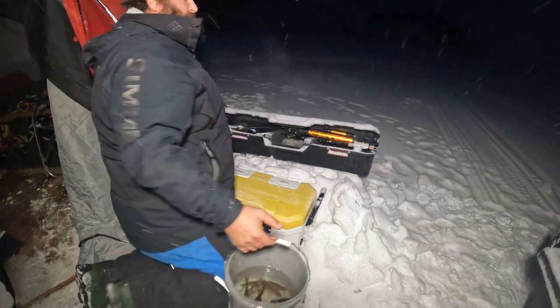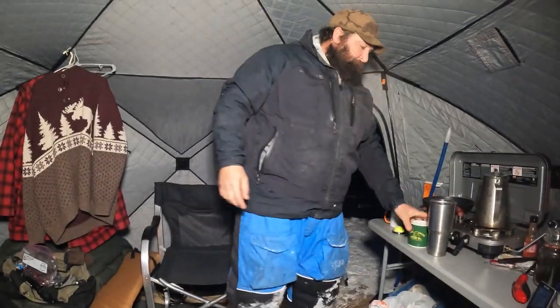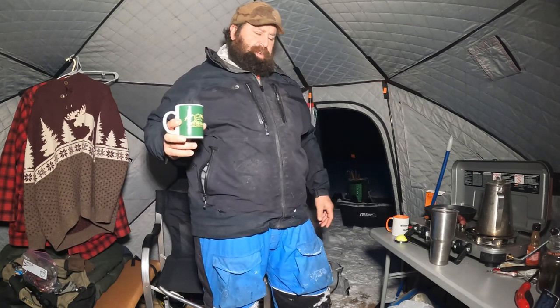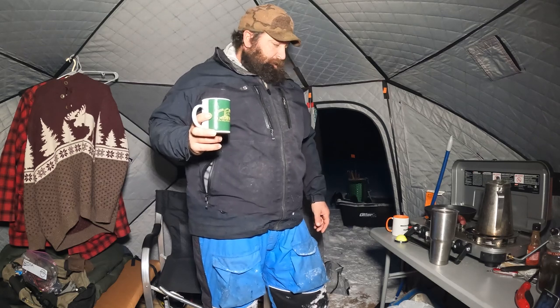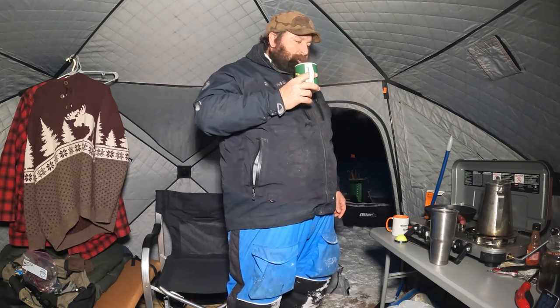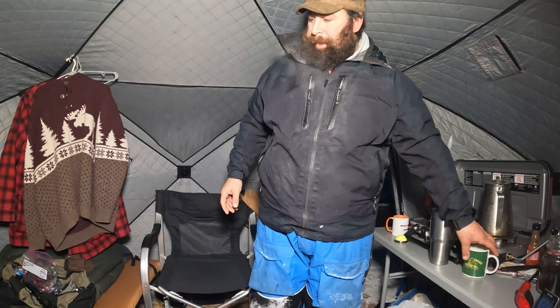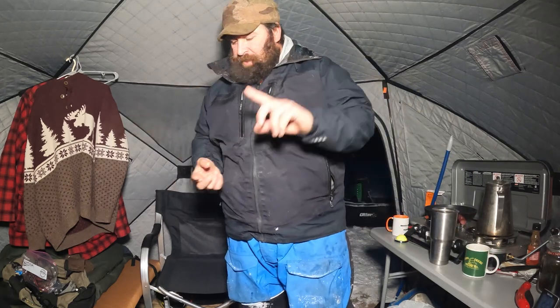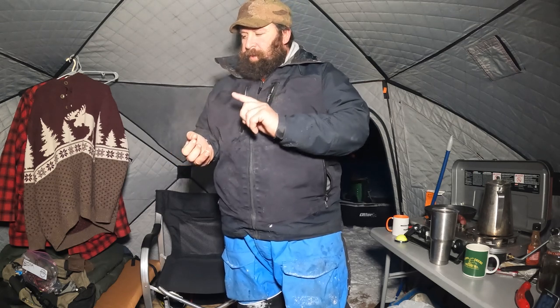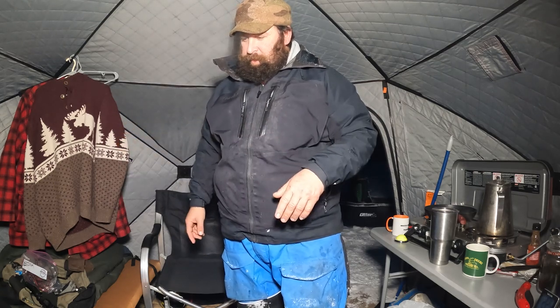Six in there. It's 21 degrees right now. It's still spitting a little bit out there. Camera stuff, auger battery, bait, traps, I think that's everything. Electronics, jig rod, yeah, we should be good to go.